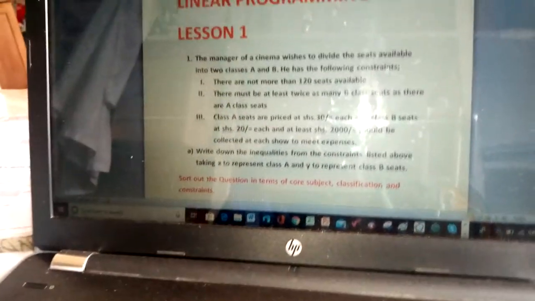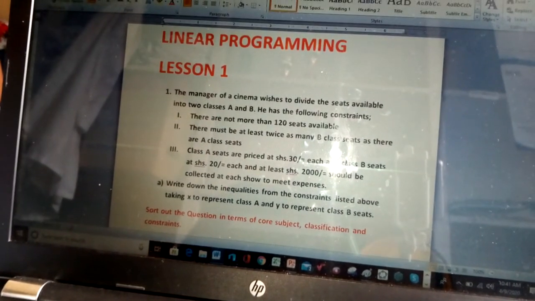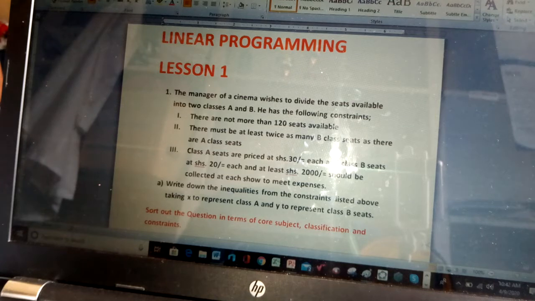Welcome to our first lesson, linear programming. Now, let me start by saying that in linear programming, we are going to deal with variables under given conditions so that we may not exceed some limits. So I have taken an example here.